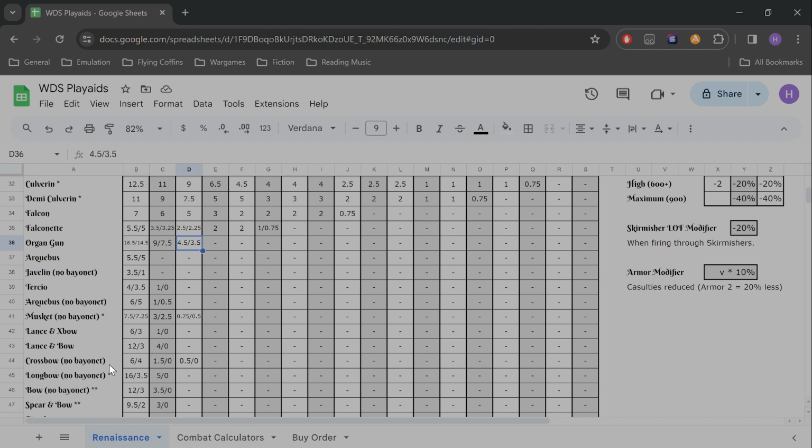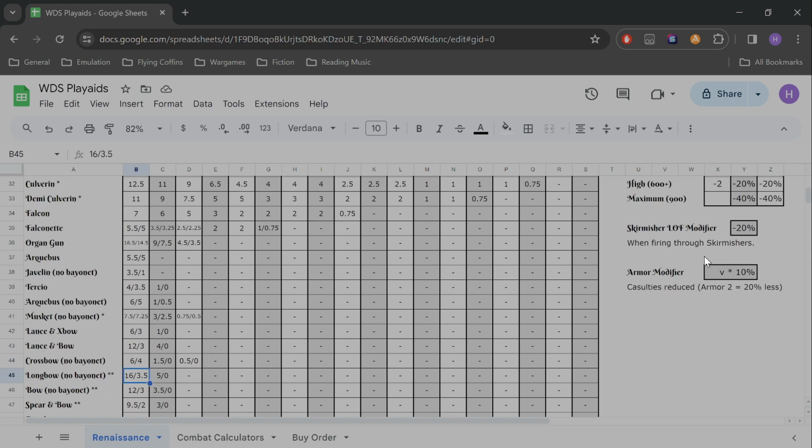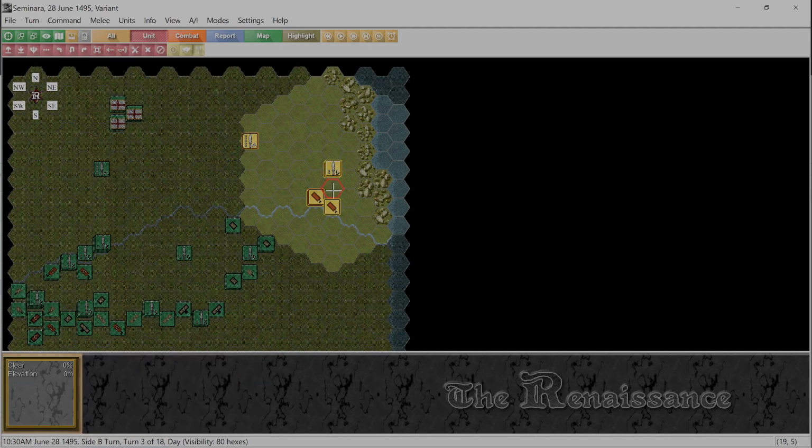So for example, longbows would do 16 damage to a non-armored combat unit, but to an armored unit, longbows would only do 3.5. They only have 3.5 effectiveness. Then on top of that, an armor rating of 2 for this unit would also reduce the casualties by 20%. So lots and lots of numbers.